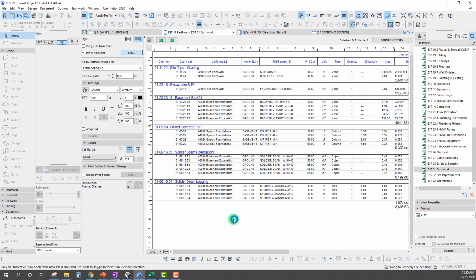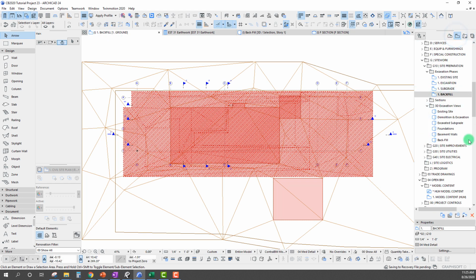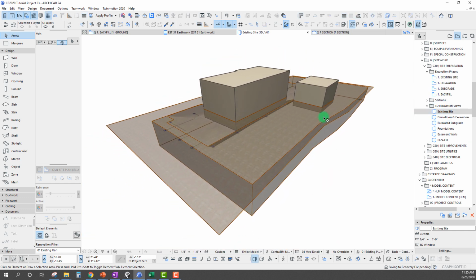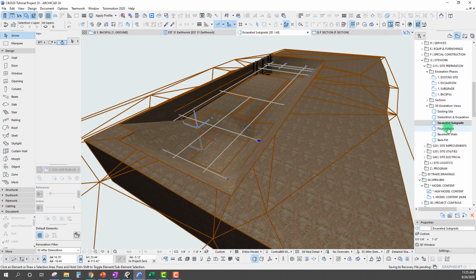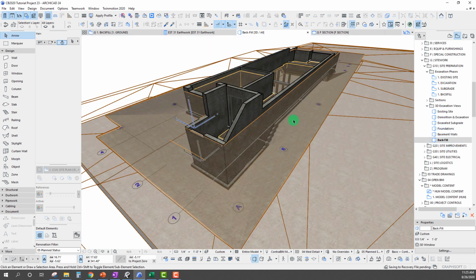So that is quantification and estimating on earthwork here. If you have any questions, leave them in the comment section, and we'll come back and do one more on how to go through and really dial in some different drawing views to communicate how we are excavating this site and backfilling this site. So we'll do one more here on that process.